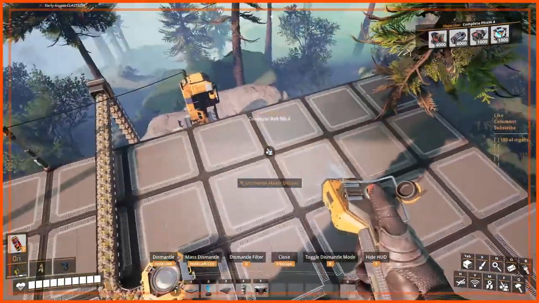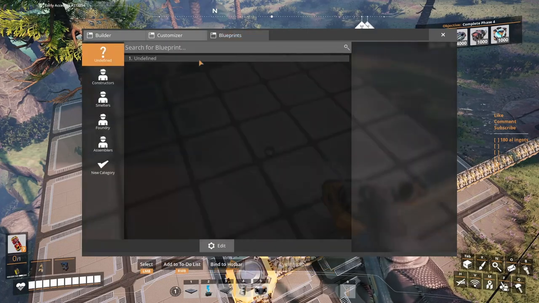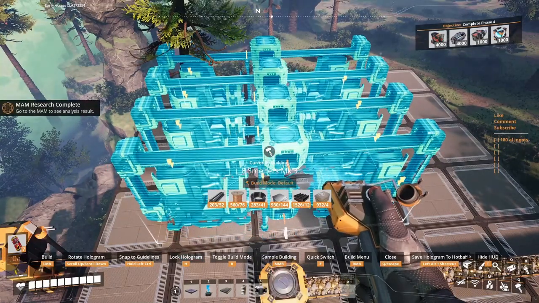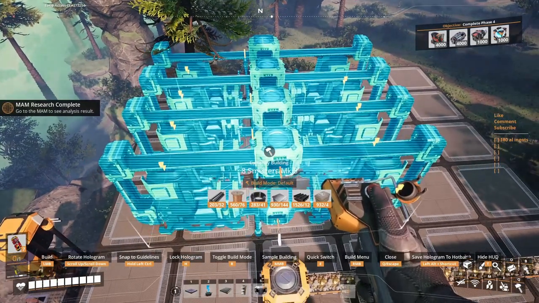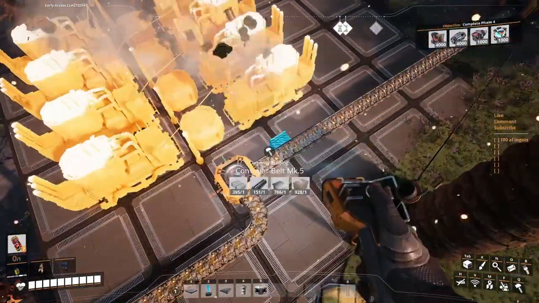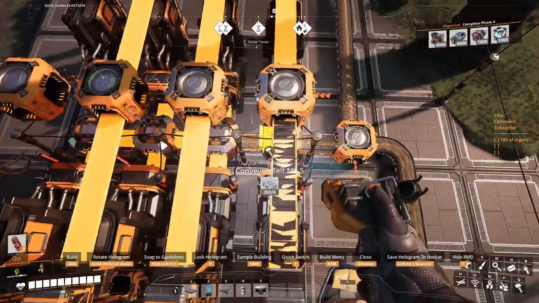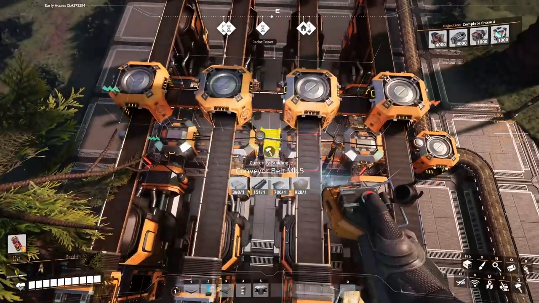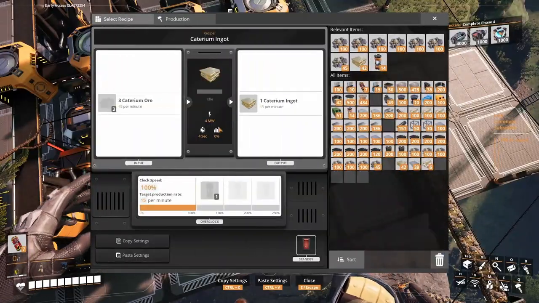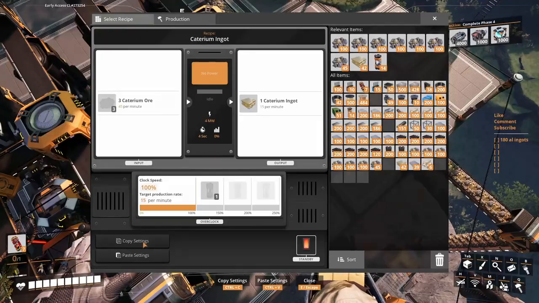Mark 4, perfect. So we had 8 smelters, was it? I think so. We had 8. Oh no, we had only 6. Let's put 8 of them. Let's make it Mark 5 because we have belts. Why not? Okay. You're gonna need to make it area 15. 8, 120. Perfect. It's gonna be good.